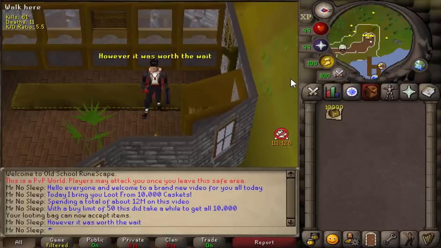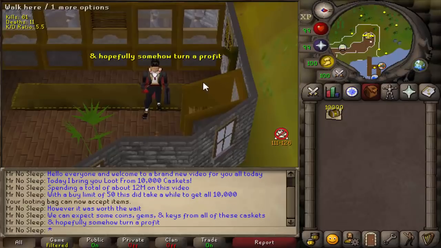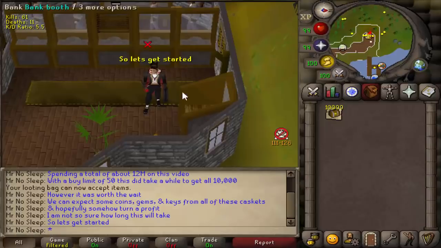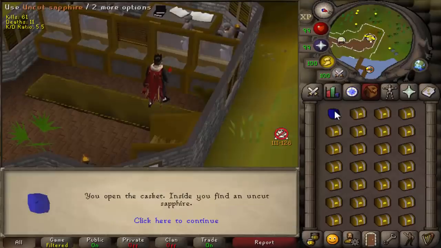The reason that you would purchase these from other players in bulk is because you can only buy a limit of about 50 every 6 hours in the Grand Exchange, so that is optional on how you want to buy them. For this video, I did spend about 1.2k on every single casket individually, and therefore the start amount for this video was exactly 12 mil, since we did have just about 10,000 caskets overall.